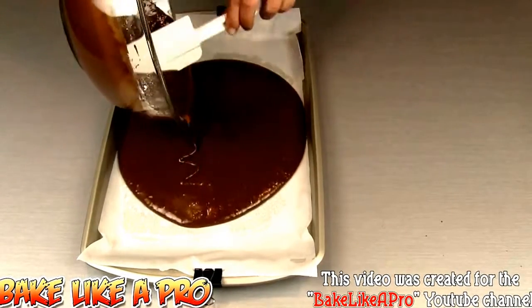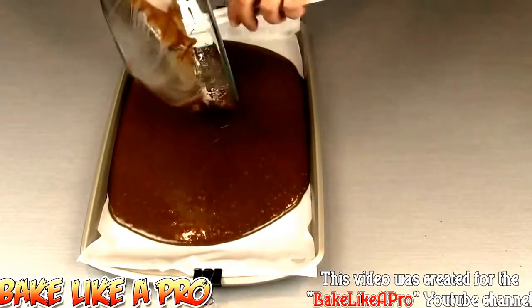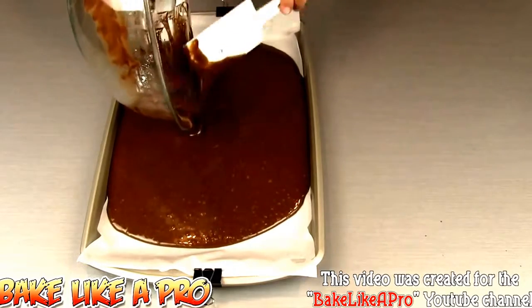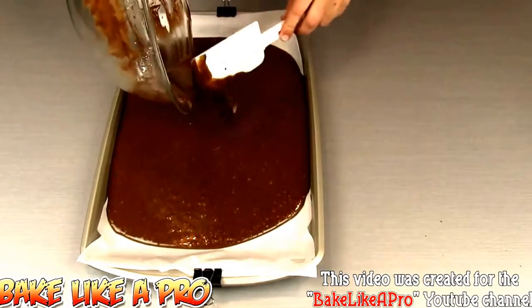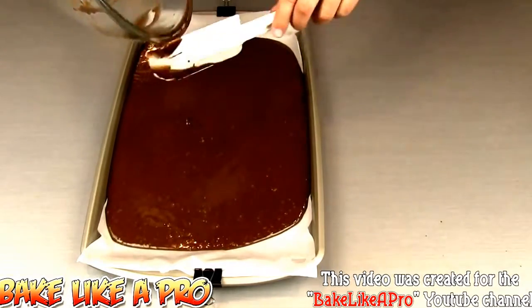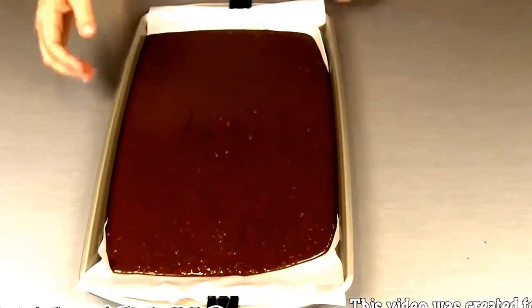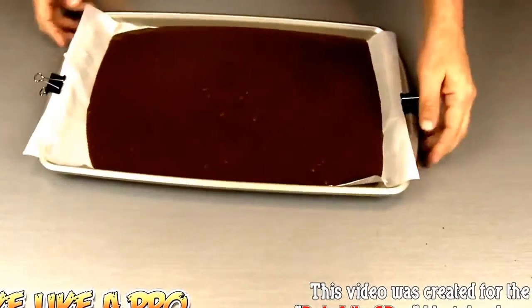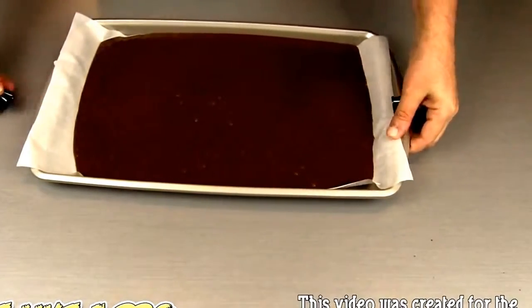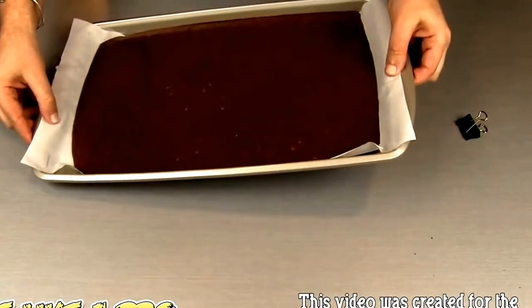Whoa, that looks so good. Now, since this cake is so thin, you really have to be careful. You're talking about 20 to 25 minutes maximum in your oven. Okay, that's good. While I was washing off my hands, you can see that the batter is spreading out by itself. There's no need to really touch it too much. You can kind of move it around. I can remove my clips now. And then just get it into the corners.